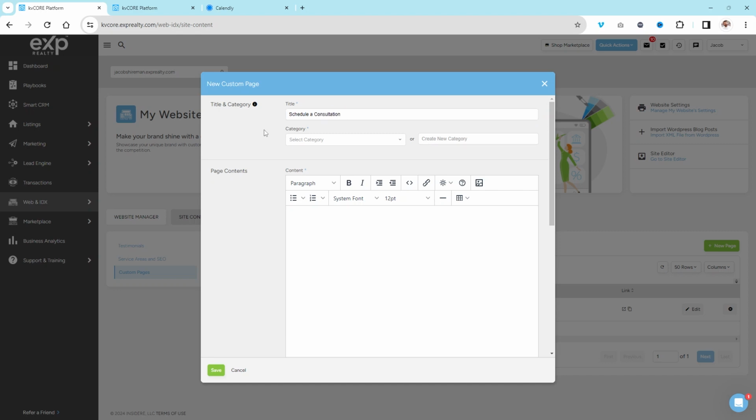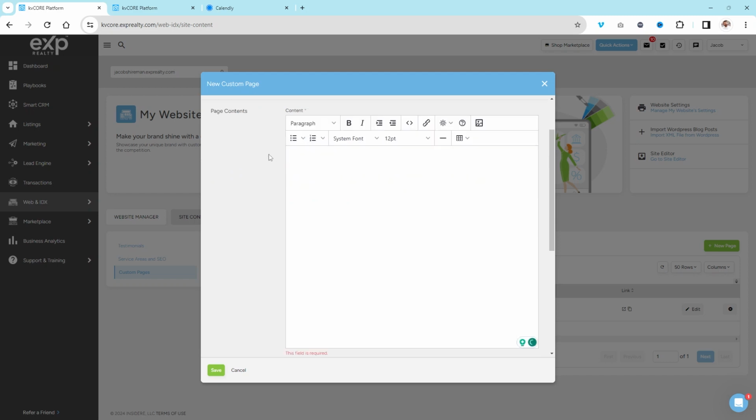And we can change this link later. If you don't specify what the link address is below, what'll happen is it'll just get rid of these spaces and add a dash, or you can honestly just keep it schedule. It doesn't matter, okay? So we're going to come over here. You can create a category to group these pages together. So I'll just do consultation. You do have to create a category. It is a required field.